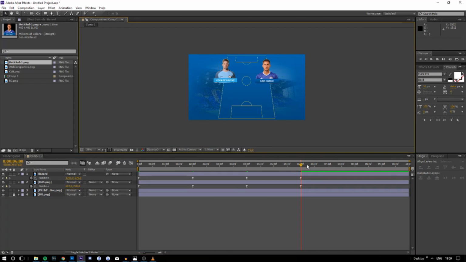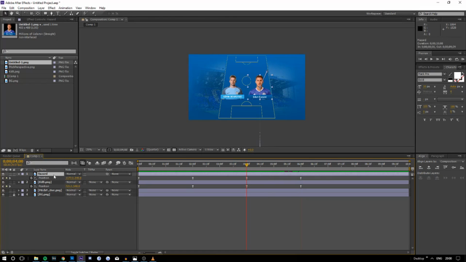So as you can see, now what the animation would do is tell the layer to pop up onto the screen, and then for 2 seconds stay in position, and then it will move out to the right. That's fine. Now we just need to scale them down to make sure that they go into the position I want them to, and scale at the same time. Same principle applies again. So we're going to select both the layers, and we're going to press S on our keyboard to bring up the scale tab.